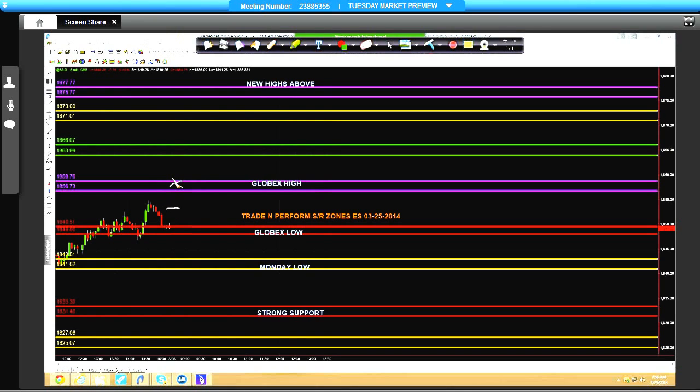So the first thing we'll be looking for in strength is half gap. If we open at 1858, the close was roughly 1849 1/4. Let's call that 1849. That's roughly 9 points. Let's call it 10 points. So a 4 to 5 point rotation back. If we find responsive buyers, that would be half gap, and it would be a sign of overall strength. And then we have full gap right here. If we're unable to get below, if we come in for gap fill and we find responsive buyers there, that would also be a sign of strength.